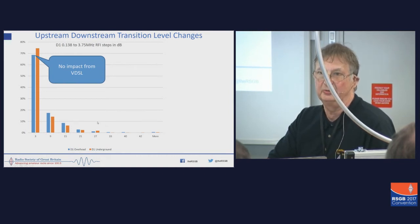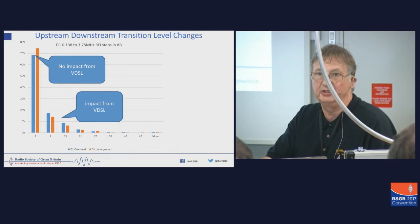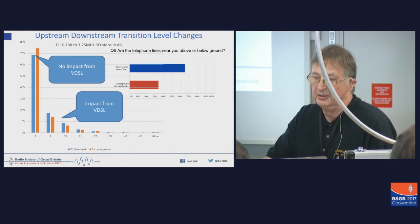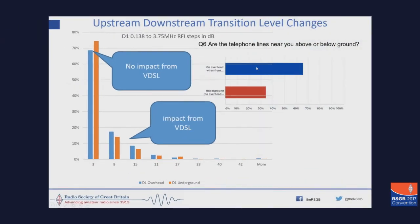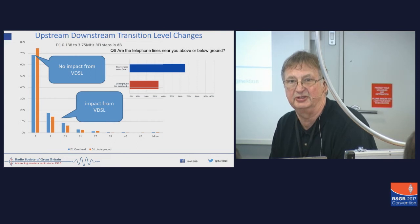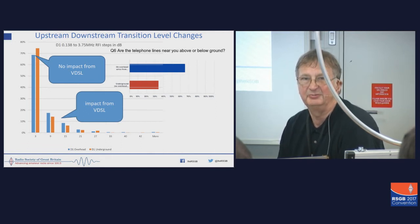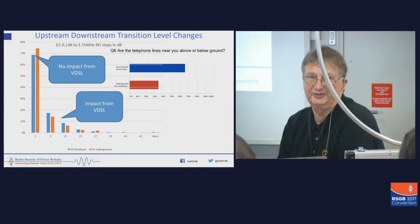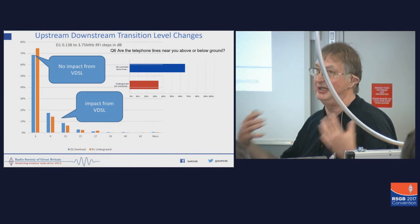There's no impact from VDSL from the first column — we've said less than 6 dB is no impact. There is an impact if you have more than 6 dB, and the bigger the step, the bigger the impact. One thing we're a bit puzzled about — how can you say there was no impact on the first indication? Because it's less than a 6 dB step across the transition; in fact, 90% of them are 0 dB steps. I'm saying that transition, I can't see any impact of VDSL. You can't see it because it's masked by other stuff in the guard band. The data is not quite right in that context. The best I've got.